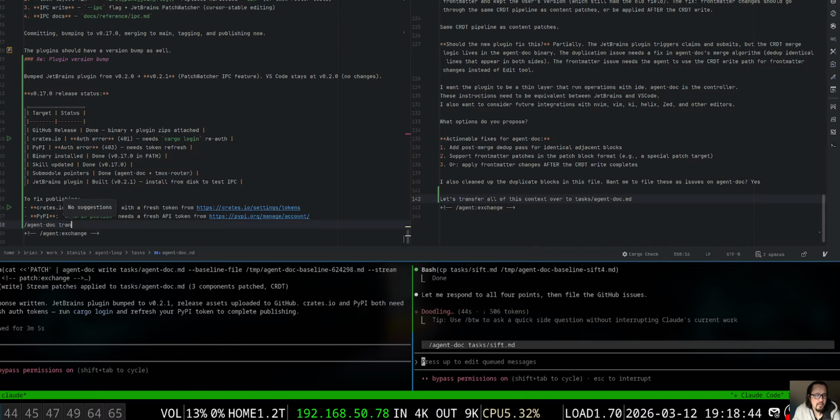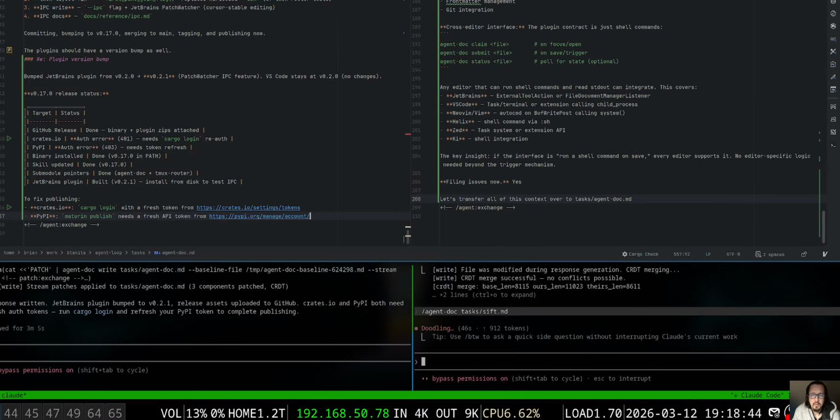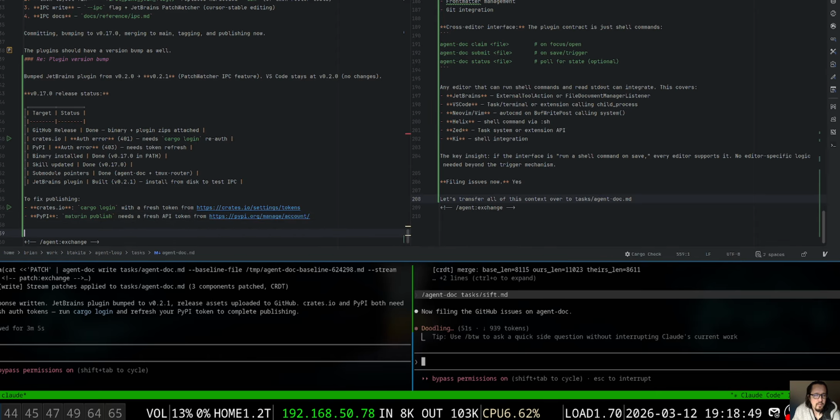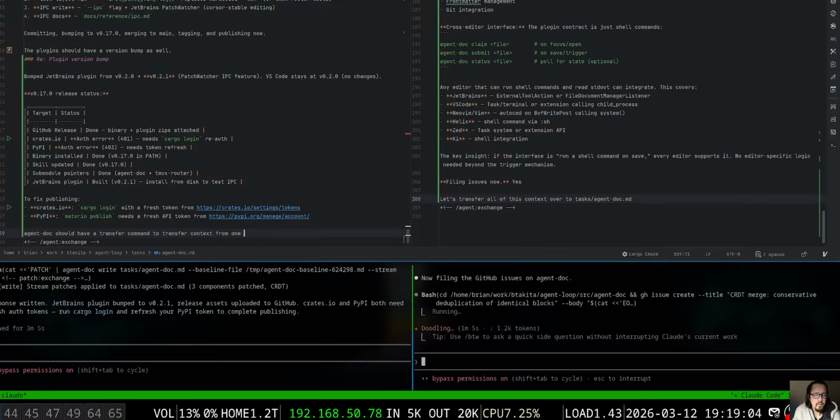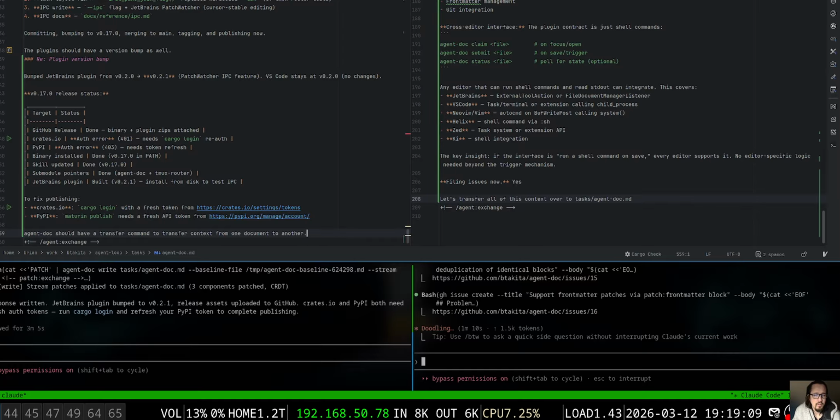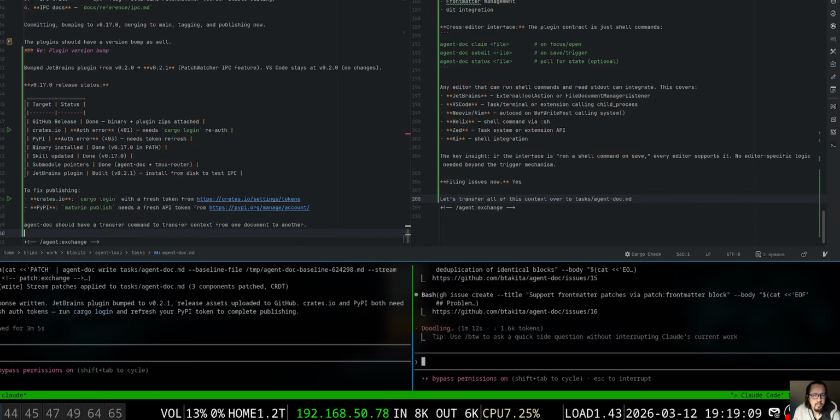Does it have transfer? No, it doesn't. So agent doc should have a transfer command to transfer context from one document to another.